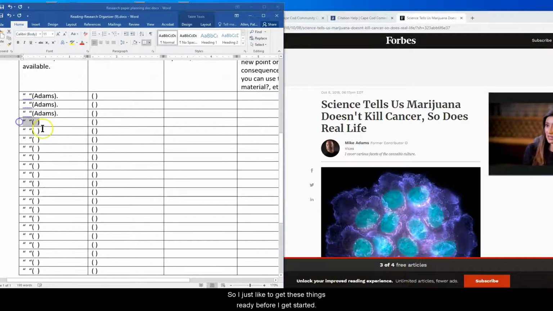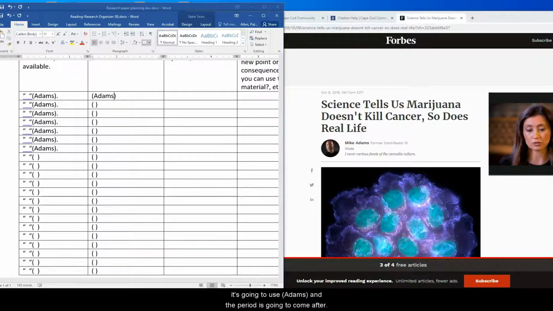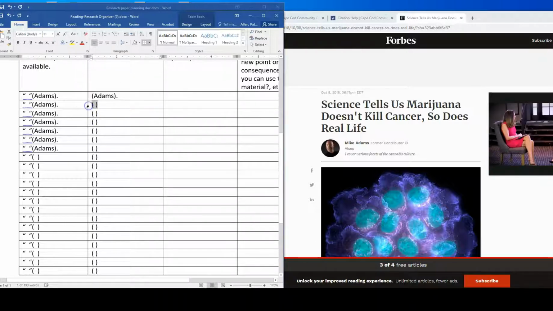I just like to get these things ready before I get started. And I also know, same thing here, even though it's a paraphrase, it's going to use Atoms, and the period's going to come after. So I can sort of just be ready for when I'm taking my notes.